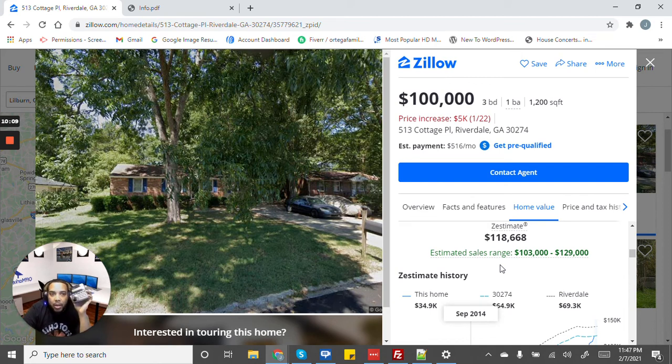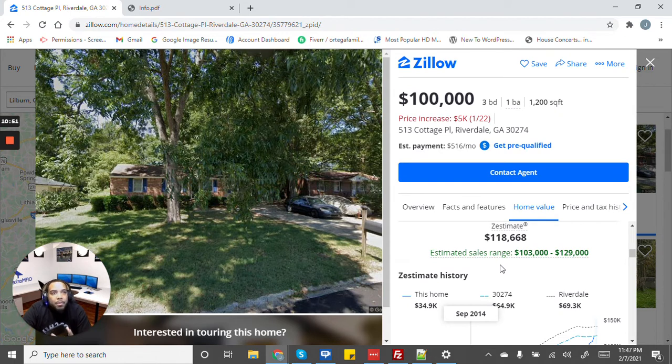So I have my calculator here. I can run my numbers with just the calculator. Let's just use the 118, just for demonstration, guys. If you're gonna go for this deal, don't use my numbers. These numbers are just for demonstration. So I'm gonna use the 118 times 70%. My 70% on this property is 82,600. Let's say I want to make a $5,000 wholesale fee, so minus 5,000. Now we are at 77,600, right?